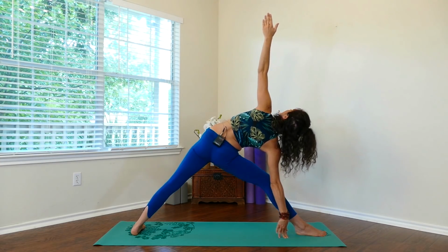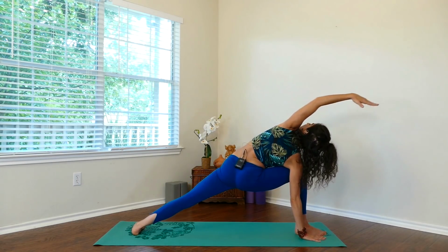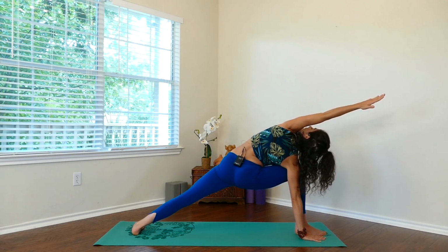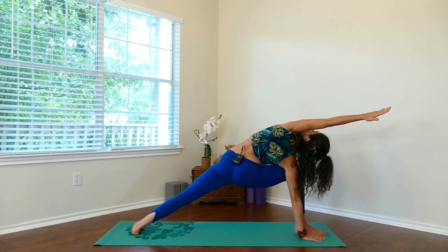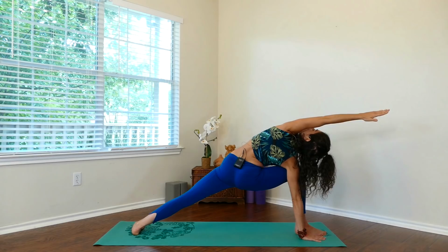And then as you're ready, bending that right leg, coming into extended side angle. Lifting that left arm up towards the ear. Big full side body stretch here. And a nice deep lunge. Breathing as you twist.